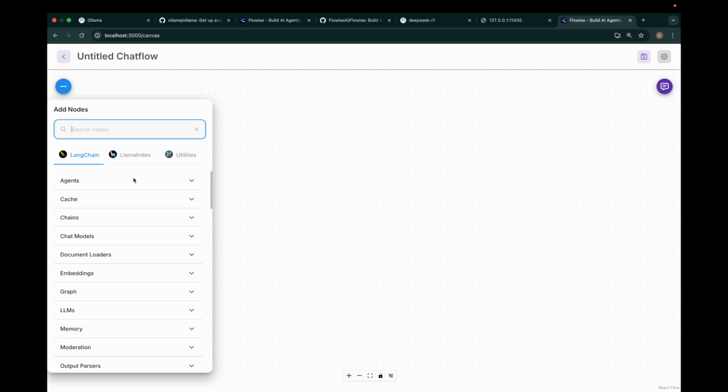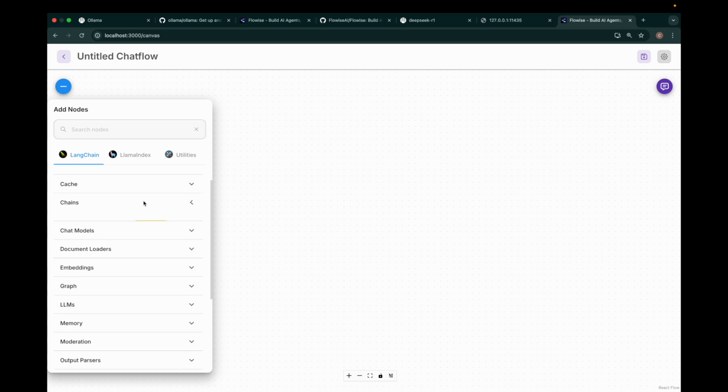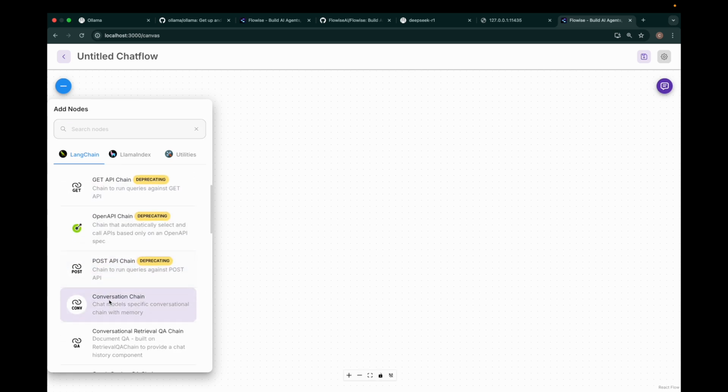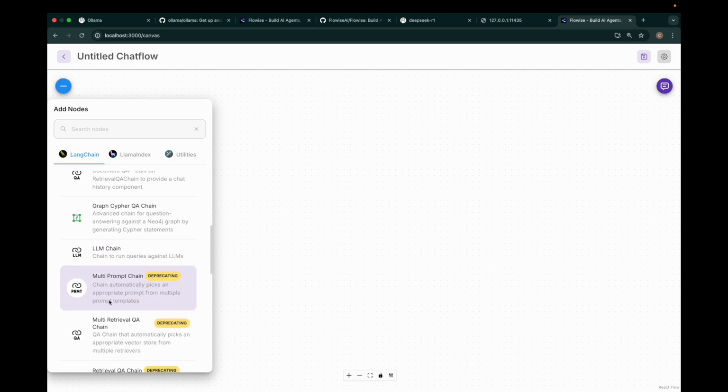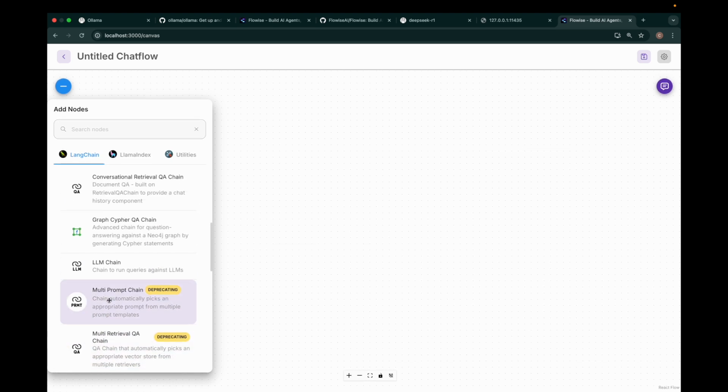Every chatbot should have at least one agent or chain, otherwise it won't work. That's the basic need of the chatbot in Flowise. So for now, we are not creating agent chatbots. We will just create simple ones.